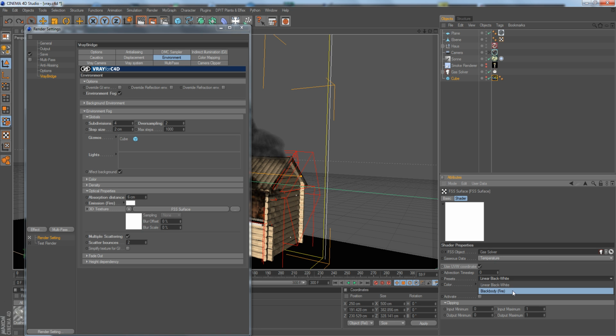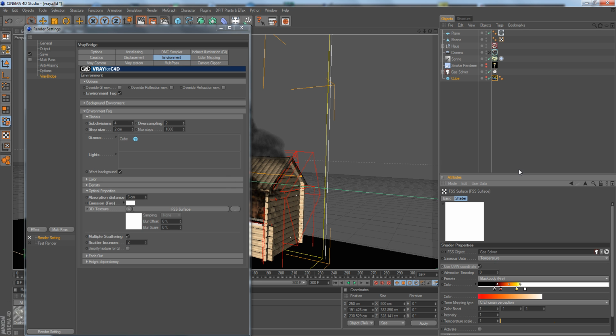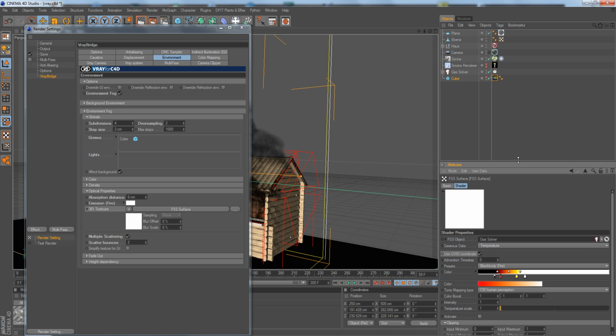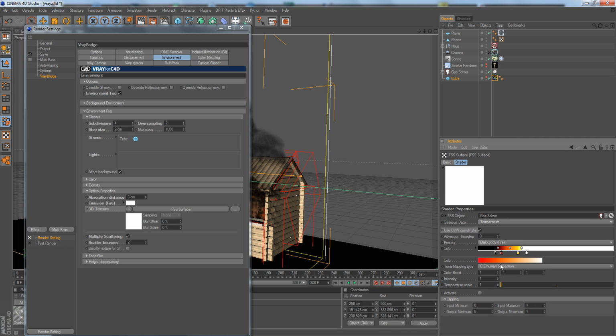There's also another mode, the black body fire mode, also known from the gas renderer, where you can have some more physically accurate colors for the fire, for the flames, and it's styled just in the same way.